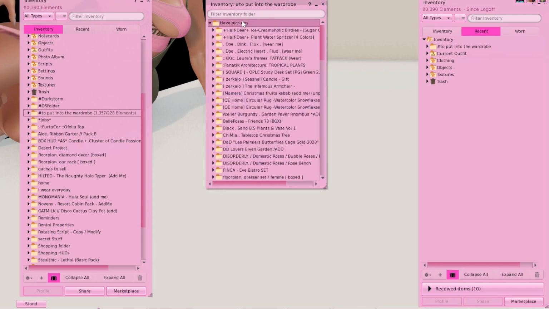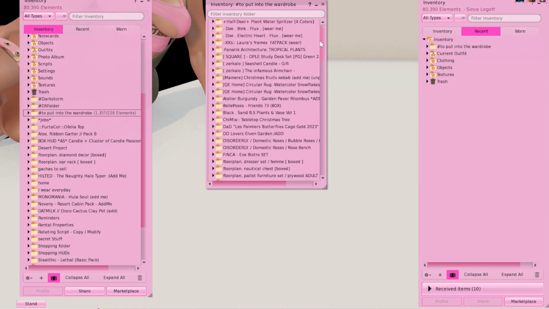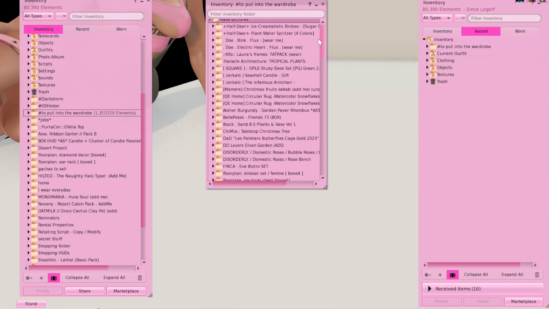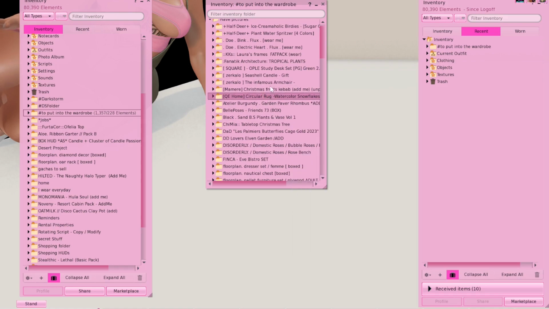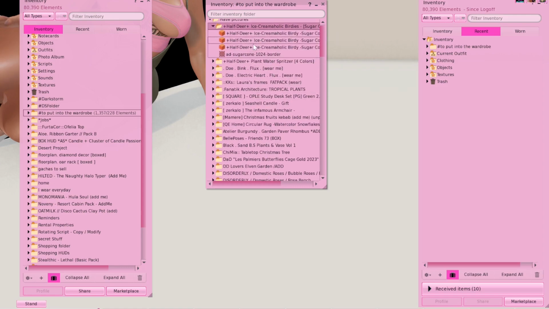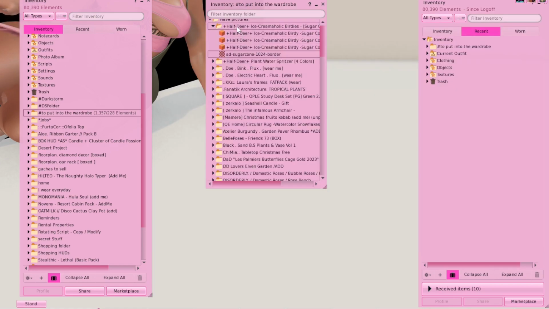First we're going to do an item that has a picture. So we'll do this circular rug. Oh, that's a repeat. We'll do this half deer.